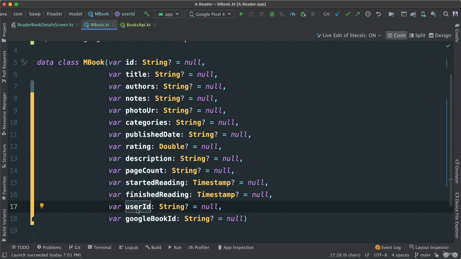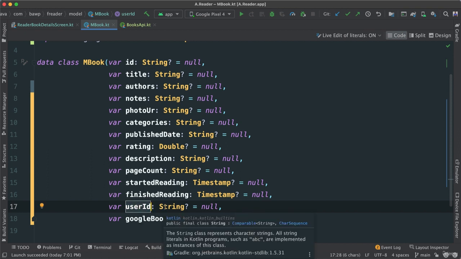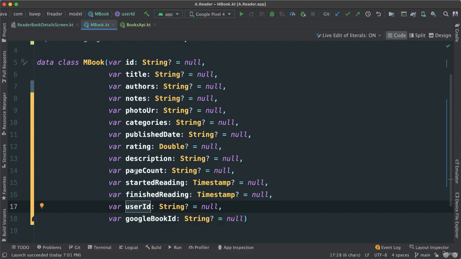The reason why we're passing a user ID into our book is because we want to make sure that each book that is added is connected to a user ID. So if I'm Paulo, I'm adding a book, I want to save that book and add my user ID. That way it's way easier for me to later filter through all the books that may be in our books database and just get my books. So that's why we're adding the user ID of the current user that is signed in.